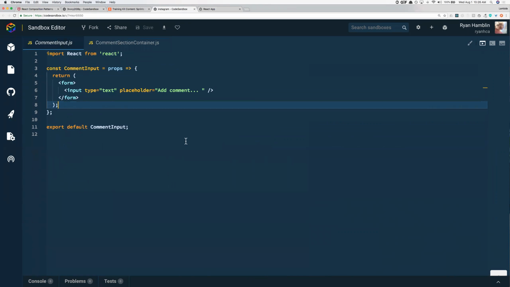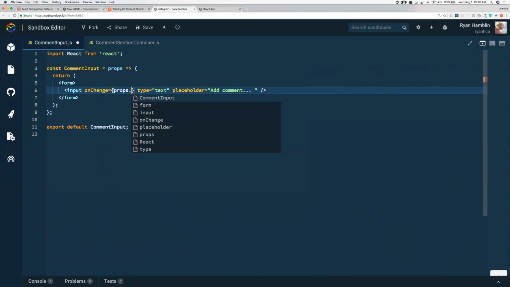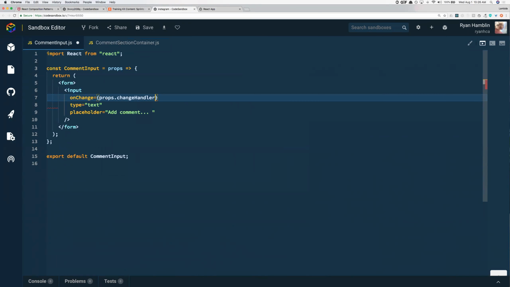Now comment input can use that on change as props.changeHandler. We're using more robust terms here so that potentially later on we could use this comment input over and over again and just simply pass it a change handler. It doesn't have to be a comment change, it could be another type of text later on.